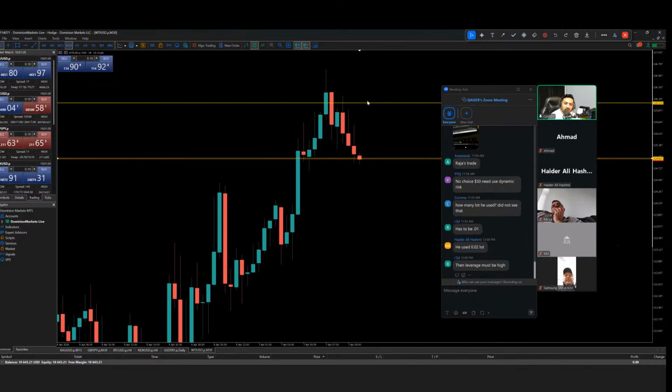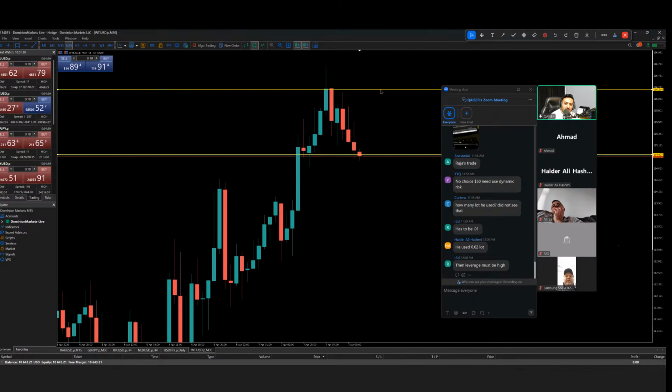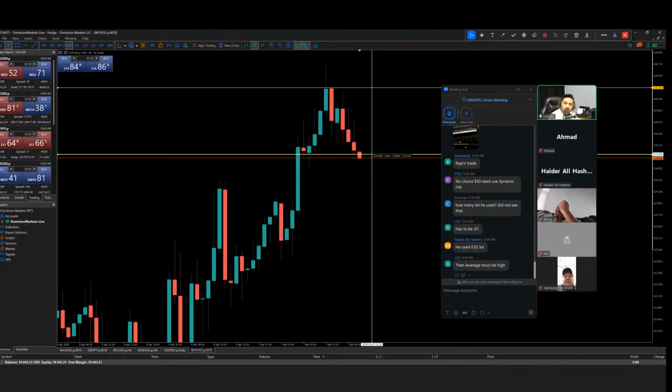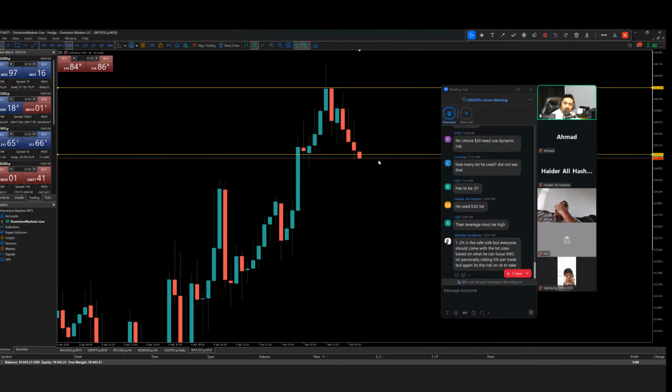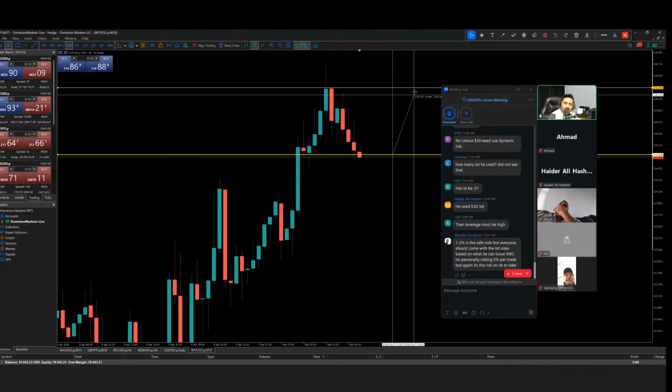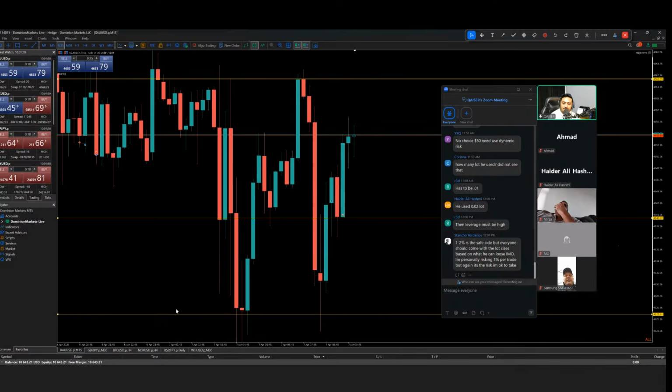Why am I looking at oil? Because if oil continuously pushes upside, gold will continuously push downside. If oil comes down, gold will go upside because it's directly connected with the dollar. If oil gets stronger, the dollar gets stronger. If the dollar gets stronger, gold will become weaker. So higher probability, if oil continuously pushes upside, gold will continuously push downside. If oil pushes to the downside, gold will continuously push upside. They are fighting right now actually.